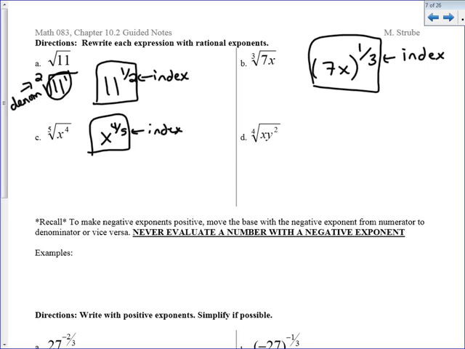Do you have a question, Sarah? Around the 7x? For C? Why did I or did I not? Why didn't I? Because there's only one factor, just the x, in the radicand. If I have more than one factor underneath, then I need the parentheses to say make sure you take the whole thing. But because there's only one, I know that it's going underneath.